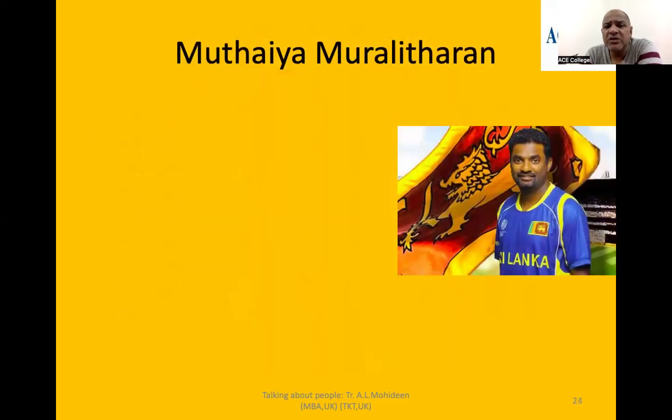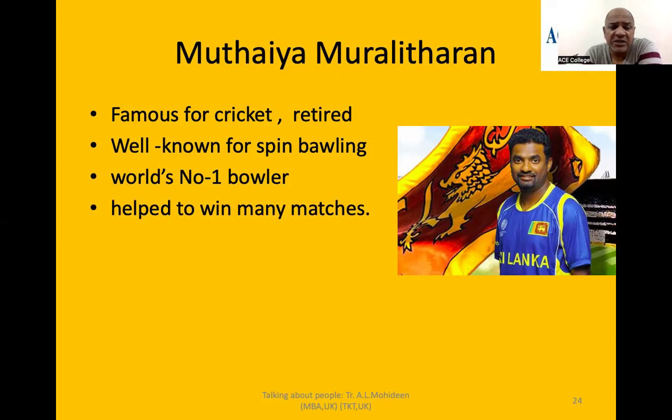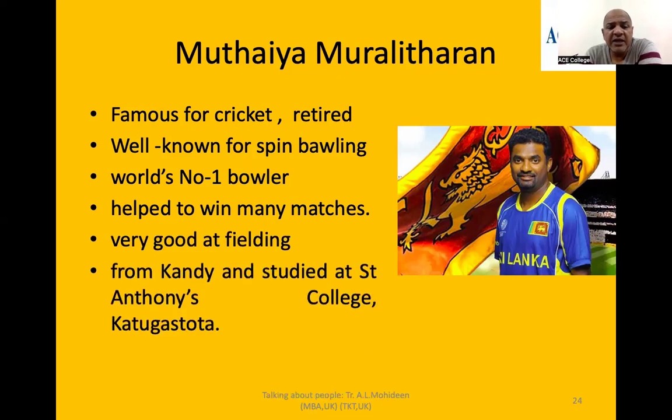So next point, you have to talk about another person, Muthaiya Muralidharan. He is a famous cricketer, retired from cricket. Okay, well known for spin bowling. This is a special thing, and the world number one bowler. He's been recognized and helped to win many matches, especially for the Sri Lankan team. Very good at fielding. Yeah, from Kandy, he studied in St. Anthony's College, Katugastota. So you have to have some information about the special thing about this guy.